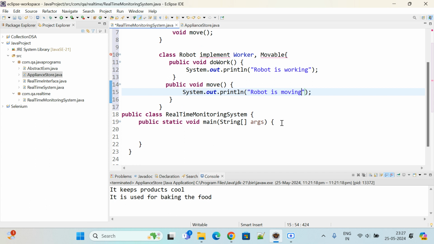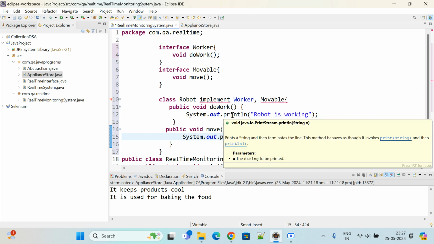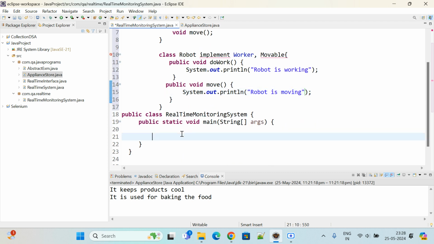I have already created the main class. Now we have to create the object to see how it performs both behaviors, doWork and move. How do we do that? What is the class name?